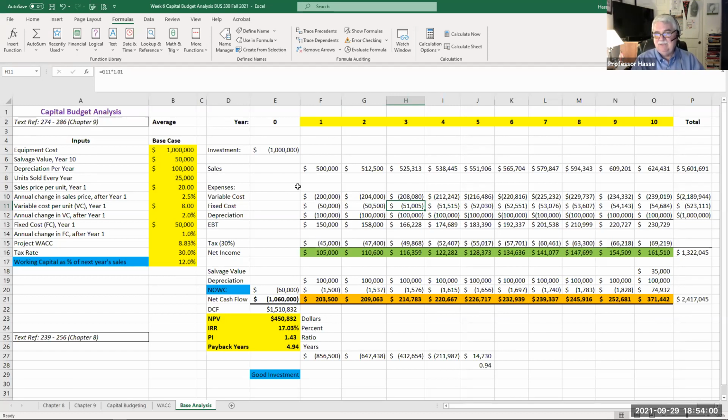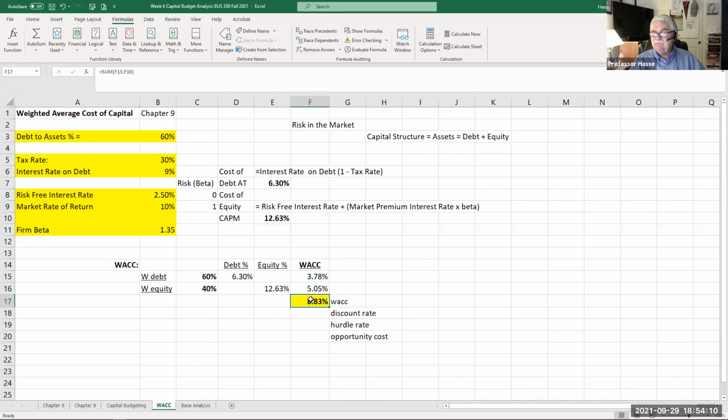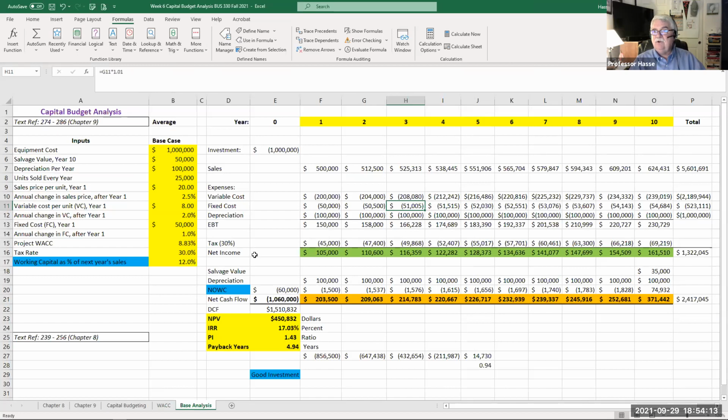It'll help you immensely. But the key thing, business administration students, as the big picture, what is it costing us to get the capital? And what type of return will we get off an estimation of an investment in an asset? And what can we generate as a return off that asset? These are strategic decisions that are made every day in corporate America and around the world. And you're learning how to do this analysis. It is huge for a business student to know how to do this. Huge.